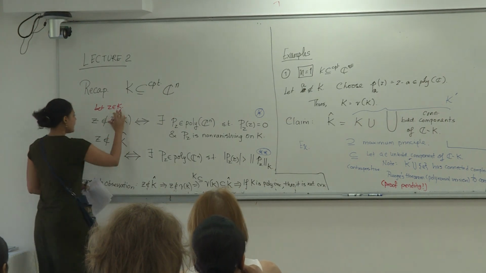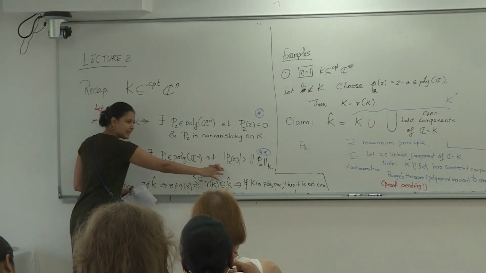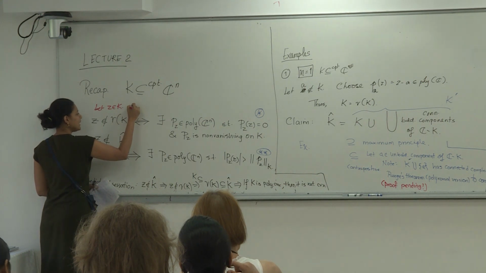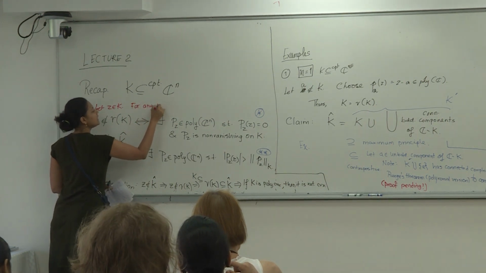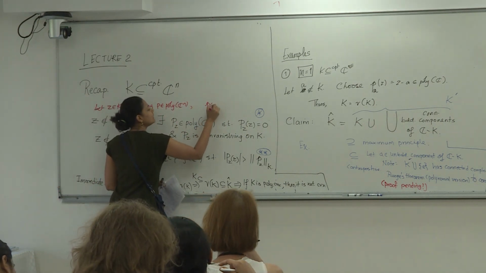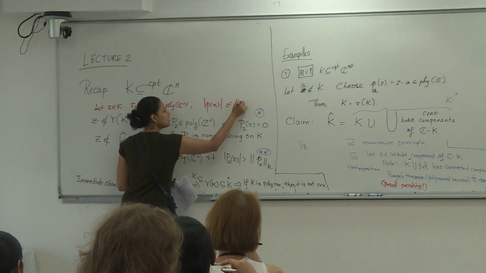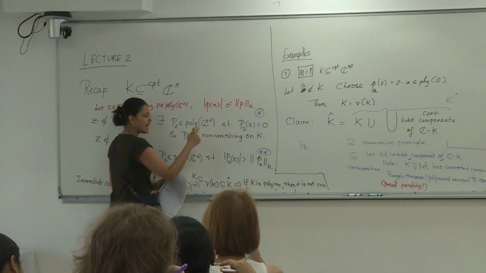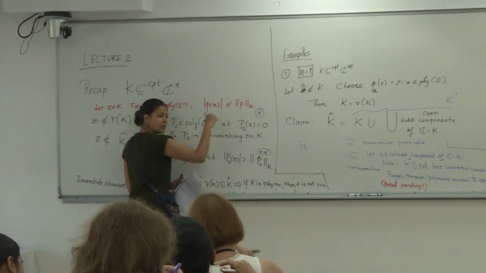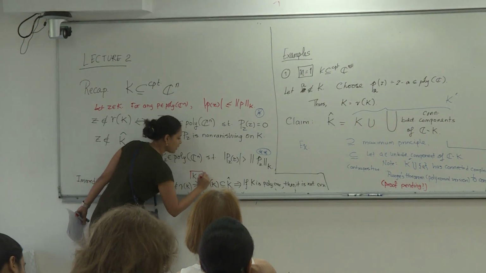So the other one is, the rational hull is in fact contained in the polynomial hull, but if you want to see this directly, once again, what do you need? So if z is in K, then for any polynomial, let me write this argument here, if I take the absolute value, I need to check that this is at most the norm of p on K. But that's true because this is the supremum of all these values where z is coming from K. Both hulls are always at least K, right? And that statement is over here. So this is an important statement.